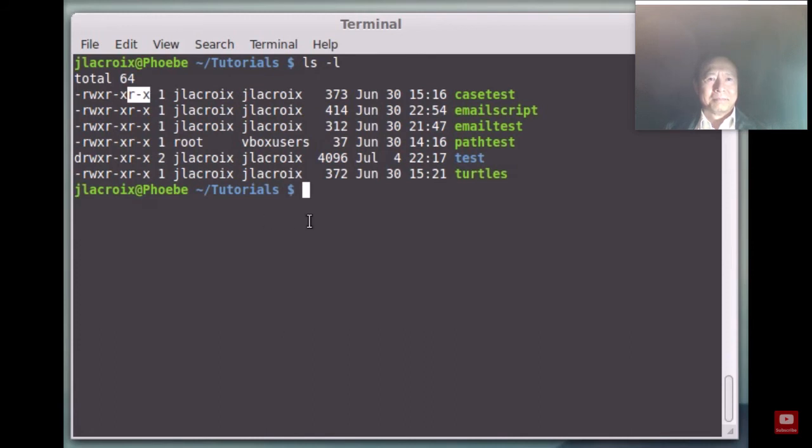So if you want to modify the permissions, you first have to find out which it is that you want to modify. So again, chmod is the name of the command that will help us out with changing permissions. And then the next thing you have to do is find out, okay, what permission is it that I want to modify? Do I want to modify the permissions for the user that owns the file? Do I want to modify the permissions for the group that owns the file? Or do I want to modify the permissions for other or world?